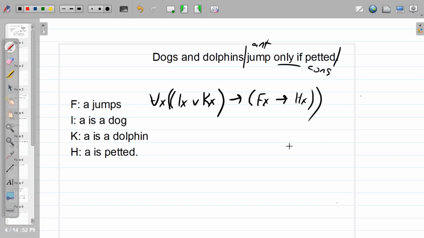That's something that you've all got the implicit skill of, if not the explicit ability. If you've done linguistics, then you've got explicit rules for that. But typically, just as a speaker of a natural language, you can say, here's the topic of this sentence, and here's what's being said about that topic. So I just read the sentence, dogs and dolphins jump only if petted, and thought, that's about dogs and dolphins. That's what that sentence is about. I'm sorry, I can't be much more explicit than that. I didn't do linguistics, so I can't get any more technical than I looked at it and figured it out. Yeah. Okay? Okay, let's do another.